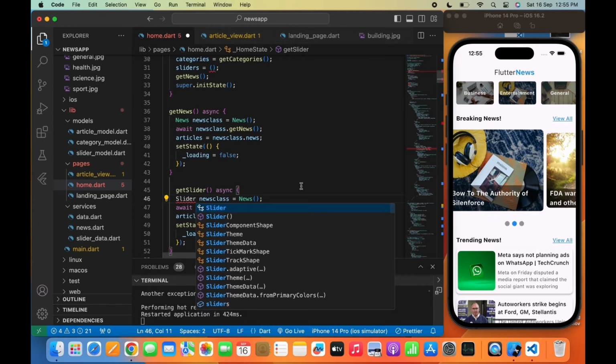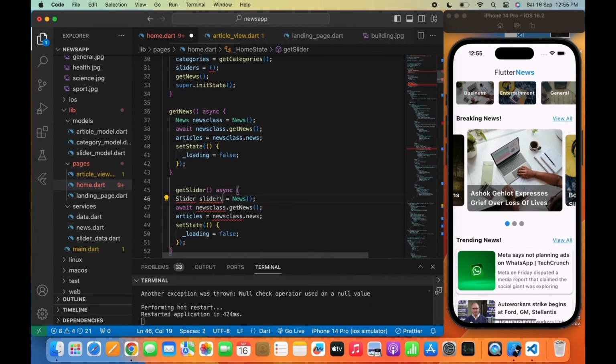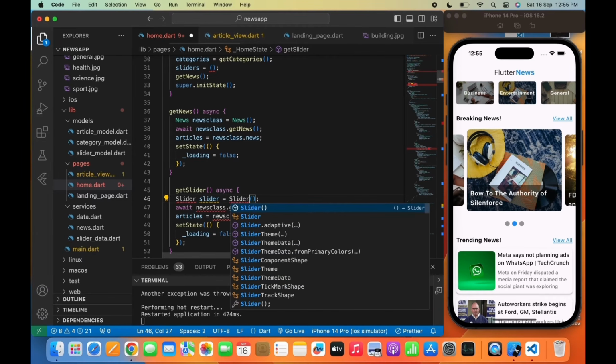So all the things will remain the same as we have written for the trending news section. We are just calling a different API for our carousel slider.